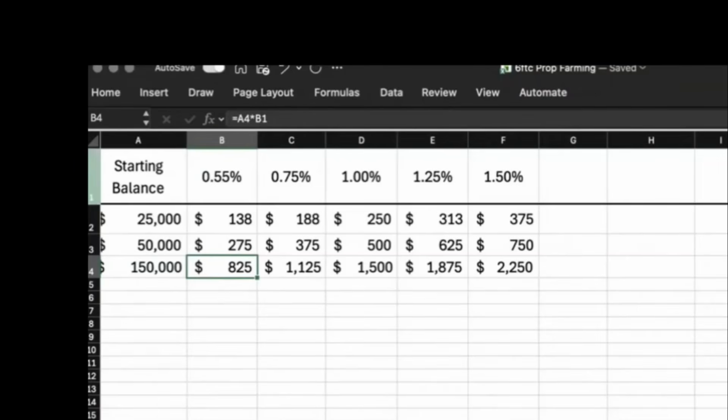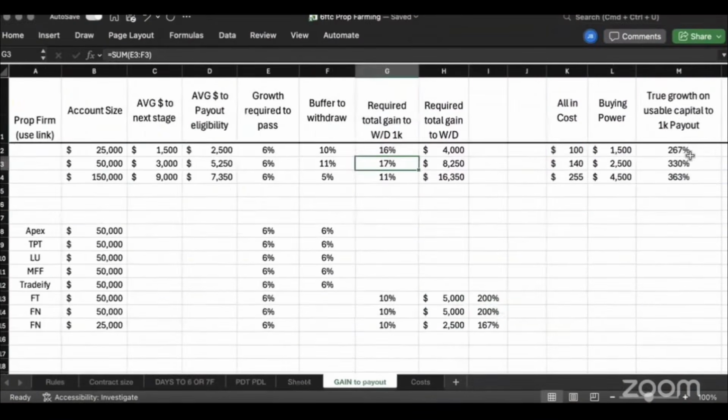So, anyways, I'm building this out. It's not done. This one's janky. It shows you the actual percent on growth before you get your payout. And I realized that the 250K accounts and the 25K accounts are substantially better in general, and I'll have to explain why. This math isn't true to form because I didn't know how to change it to 2000. But technically, the 25K accounts and the 250K accounts are better at the costs.